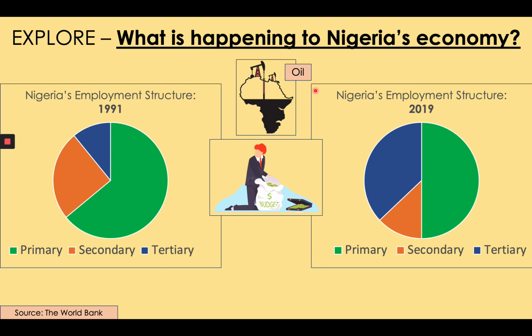Quite a significant amount of the government budget, which is the amount of money the government has to spend on things, is stolen by politicians in the Nigerian government. This is called corruption. There are many ways that corruption happens, but one of the ways is that when the country exports its oil, that money is distributed amongst the politicians and amongst the different departments of the government. And some of that money is lost. It disappears and no one knows where it goes.